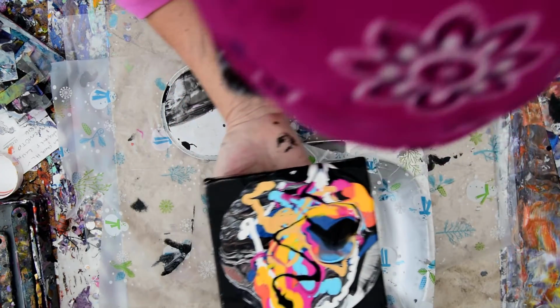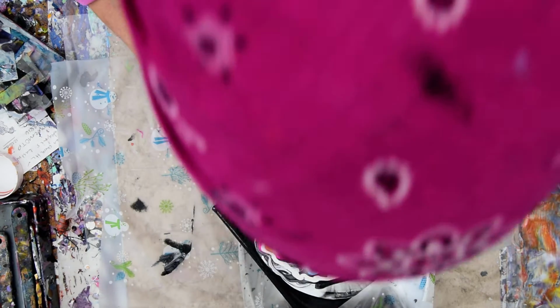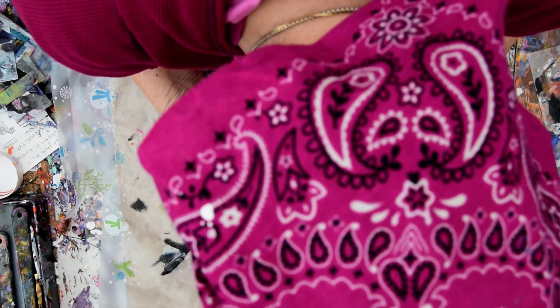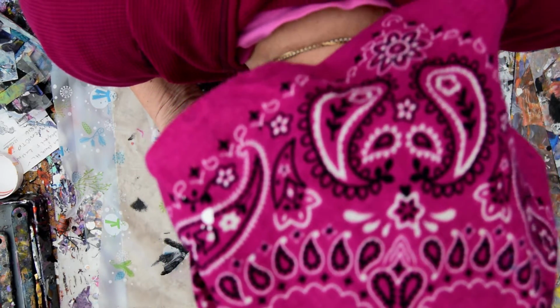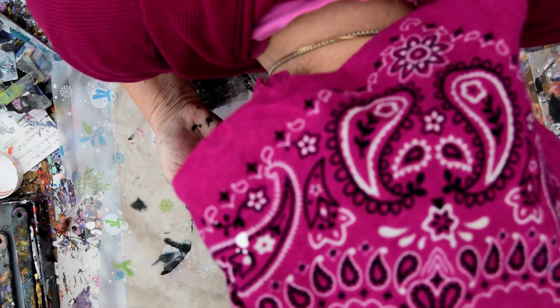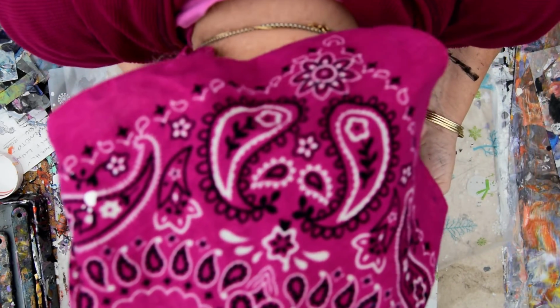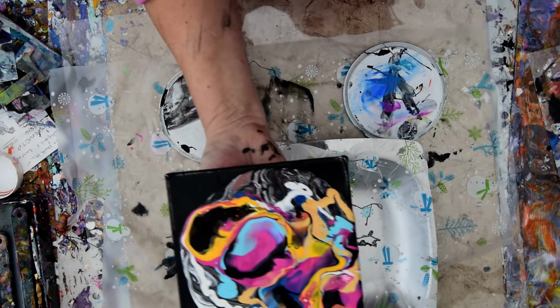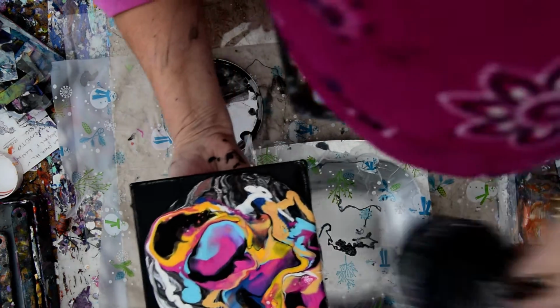Maybe it's too cold to do this today, but I'll still have something pretty because the colors are pretty. Well, I'll be back. If I did this right, I could probably retrieve some of those right now. You know what? I'm just going to do that.